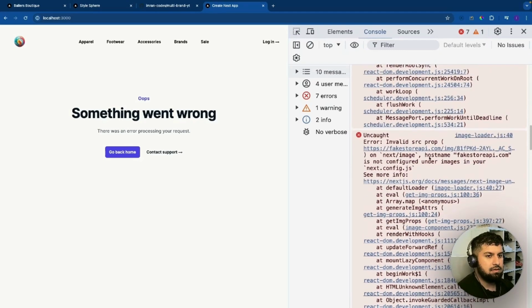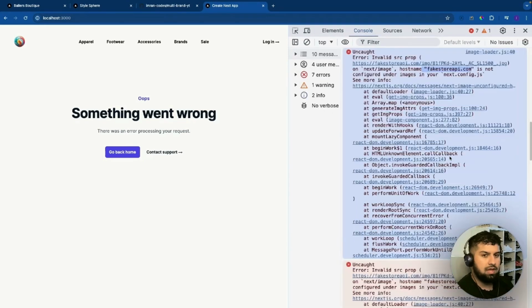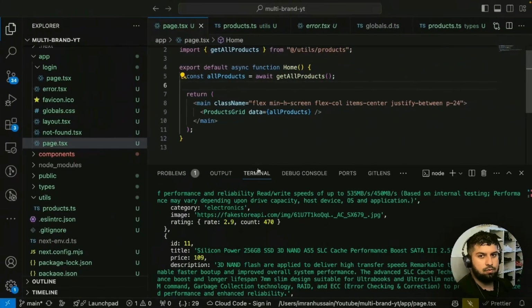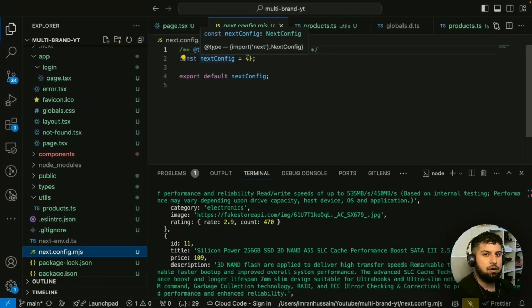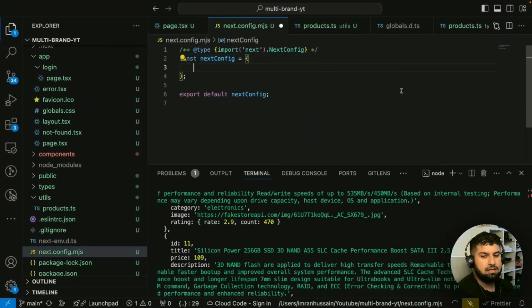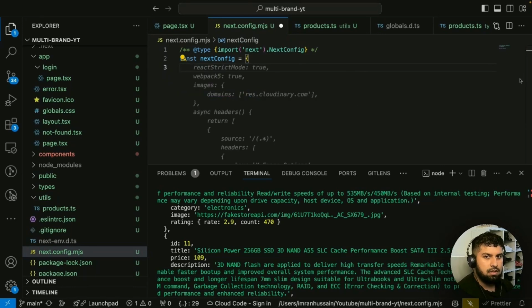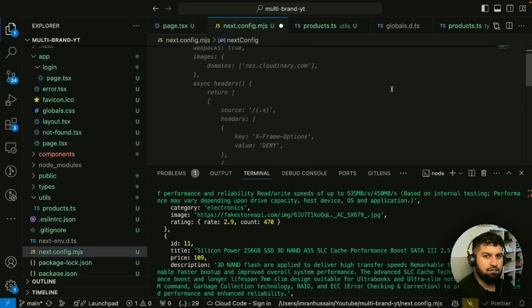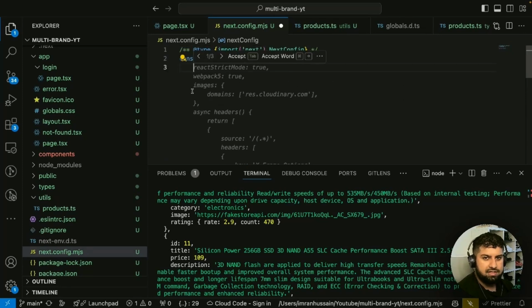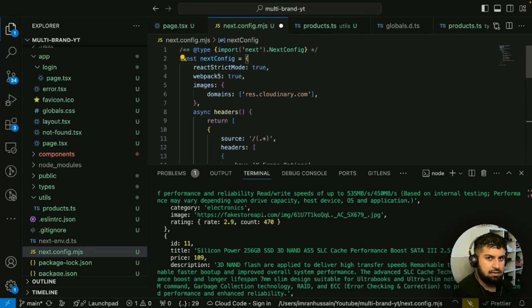It says hostname fakestoreapi.com is not configured under images in your next config.js. So let's go ahead and do that now. And then what we will also need to do is restart the server. So basically this is an object, and in this object we can pass in the images and so on. And actually it's telling you here, this is an example of what you could do, but this is what we need. So we just need this images section in here.